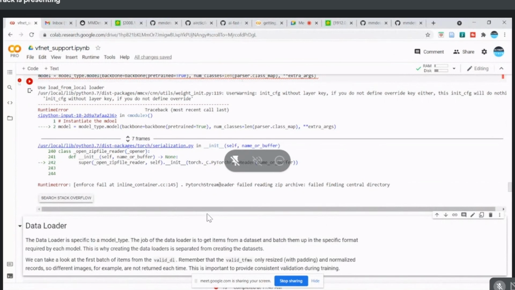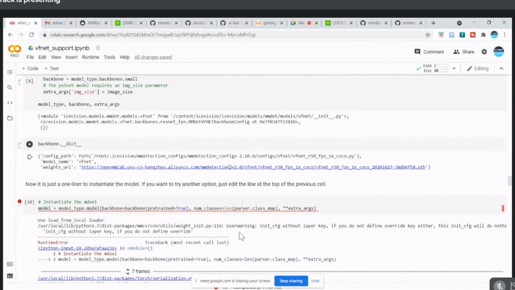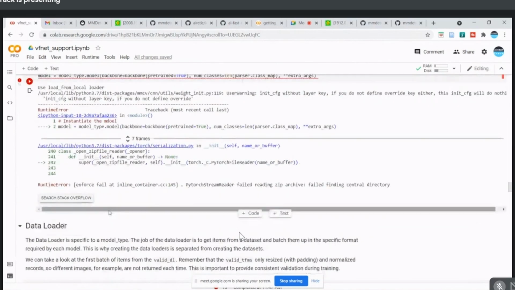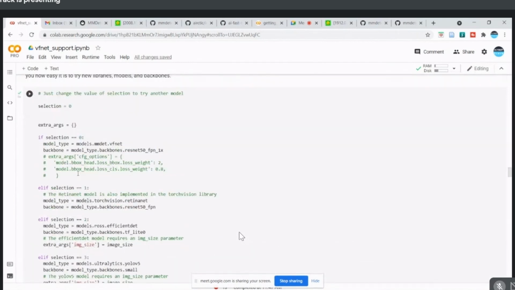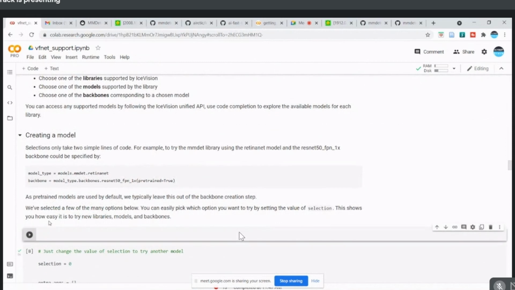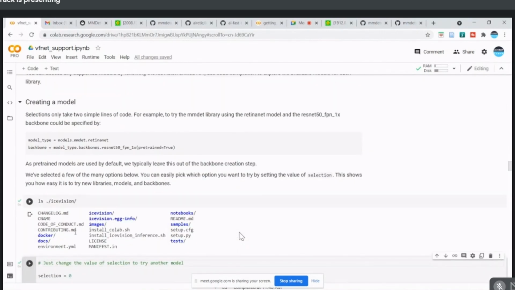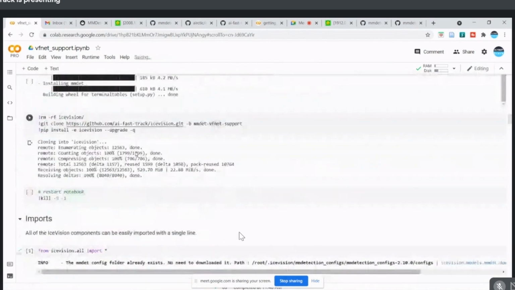PyTorch. Never saw this thing. Man. Oh man.